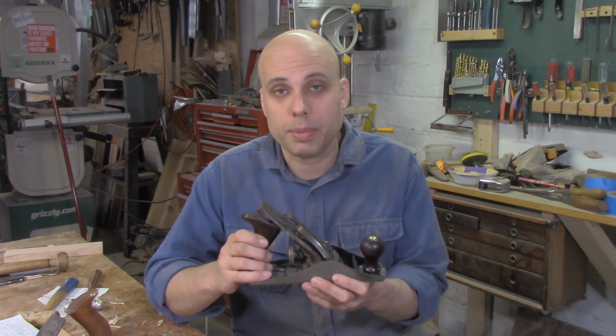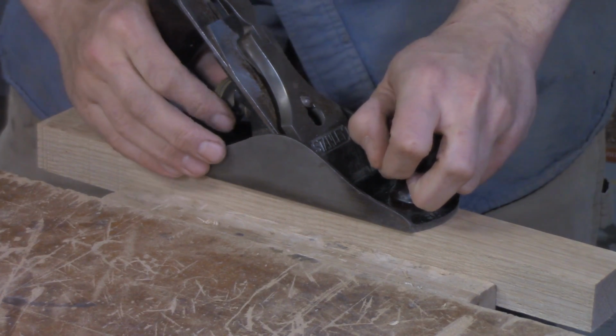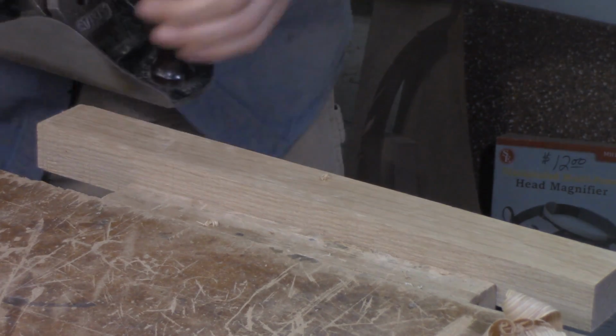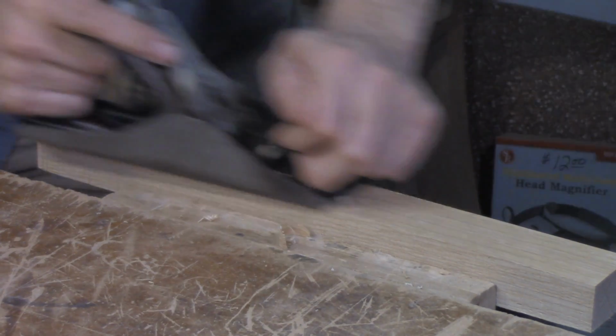So if I'm working on a piece of wood and I see imperfections in the surface, I can dial in a heavy cut, plane those imperfections off. Then I can dial back a little bit, take a medium cut, make sure my surface is sort of flat, and then I can go to an ultra fine cut and do my final smoothing, and then be done.